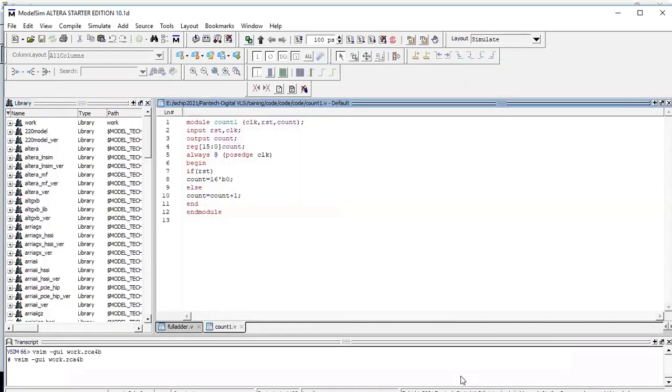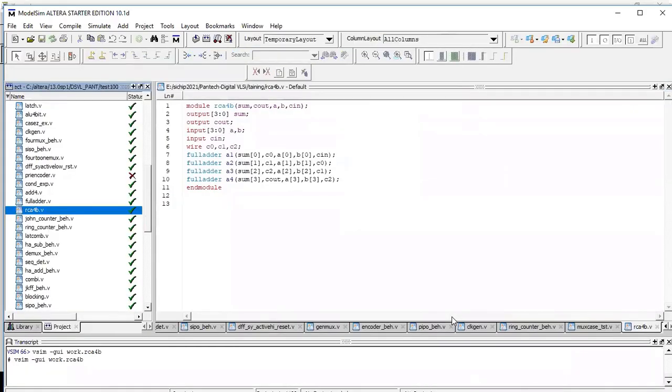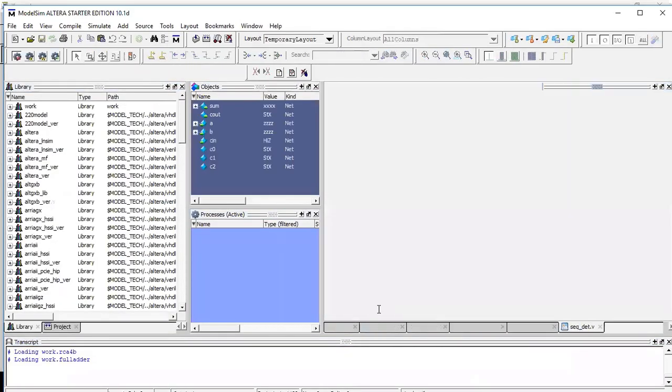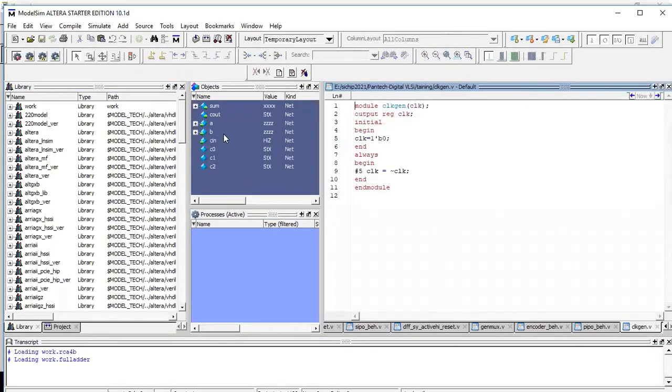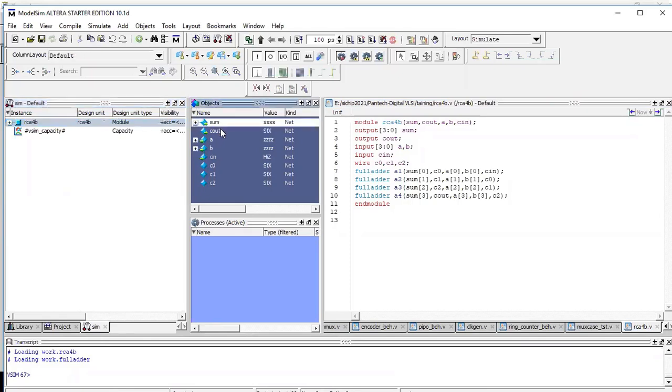Yeah, you get those signals. I think I have opened multiple windows, so you can close whichever you don't want. Sum, carry, A, B, C in.